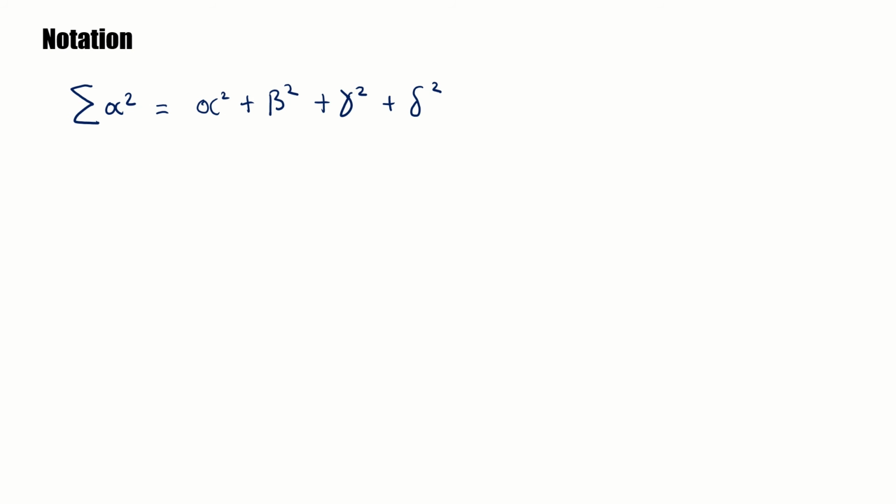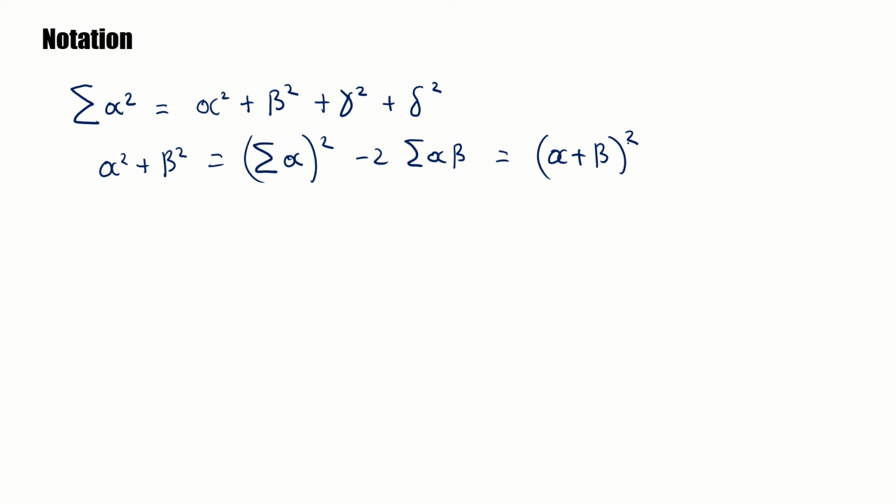The thing is, those formulas do adapt and change depending on what scenario you're looking at. So therefore, in the context of just alpha squared plus beta squared, the scenario we already looked at, I was saying that was the sum of alpha all squared minus 2 lots of the sum of alpha beta. Therefore, that is, in this context, just going to be alpha plus beta, the sum of the individual roots, all squared, because those are the only 2 roots, and then minus 2 lots of the sum of alpha beta, but the sum of alpha beta just means the sum of all the products of the pairs of the roots, but there's only one pair of roots, so it is just alpha beta.